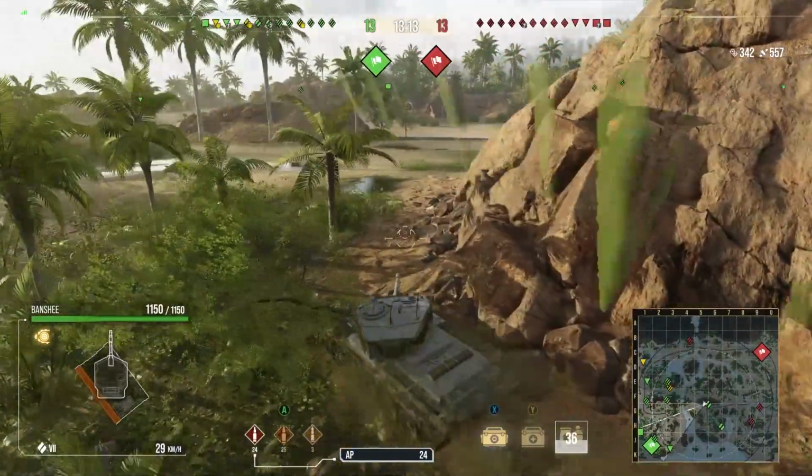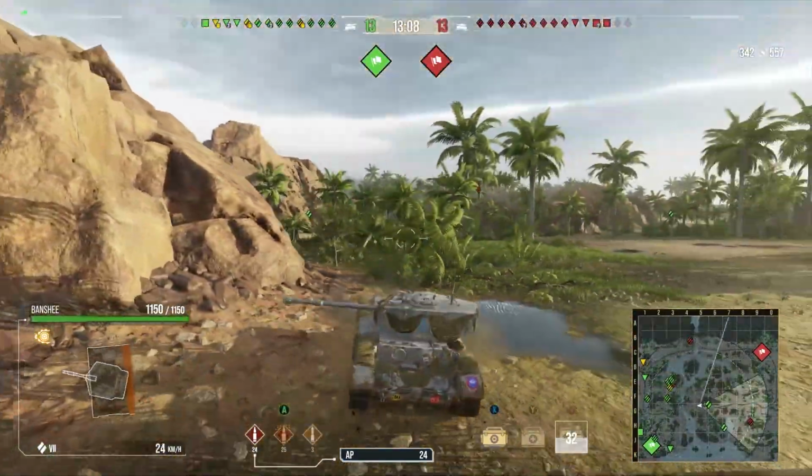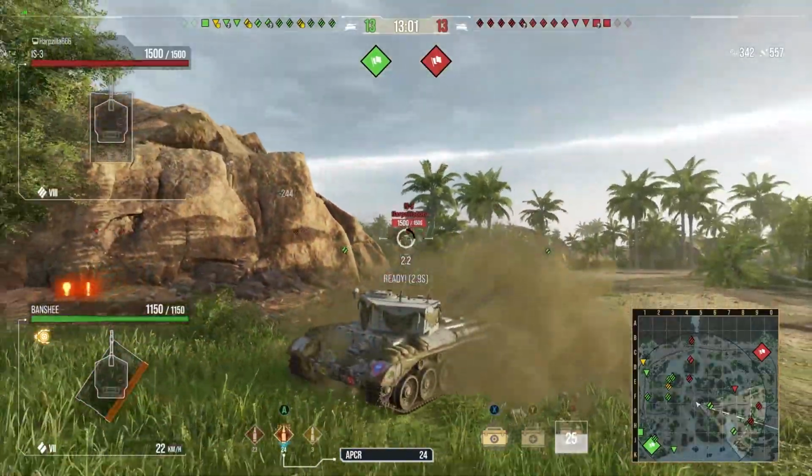Because that Tiger P is gatekeeping that position, it's like, okay, you know what? No, not doing that. I'm going to go round the other way. But this IS-3 gets spotted. We're going to take some pot shots. We load the premium. But again, it's just not going to go through an IS-3 at that distance.